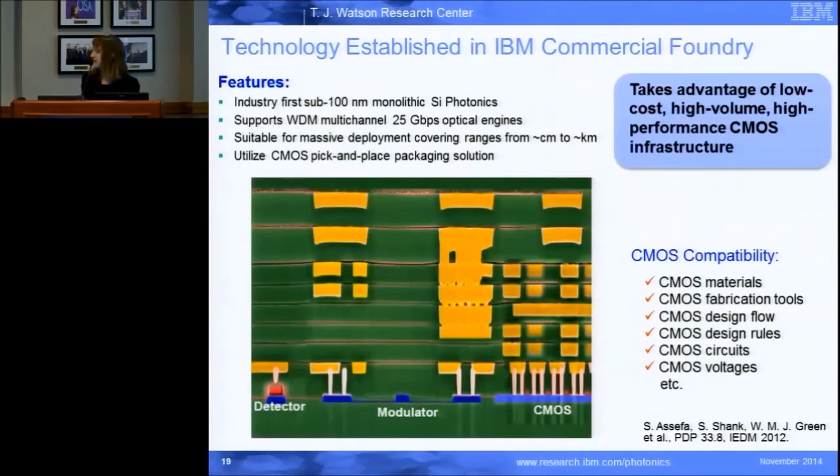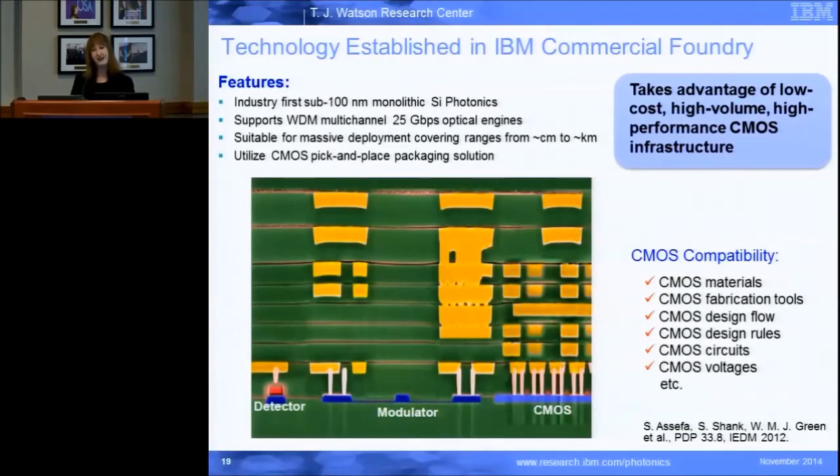What we can do now is have our regular transistors — just like in any computer chip — and right next to them, in fact on the same level of silicon, we can have optical devices: a modulator that turns the light on and off to take the electrical signal and put it into an optical signal, giving us light pulses out. Then we have a detector that reads in that optical signal, transfers those pulses back into the electrical domain. So what we have here in this single chip is a monolithically integrated silicon photonics technology.